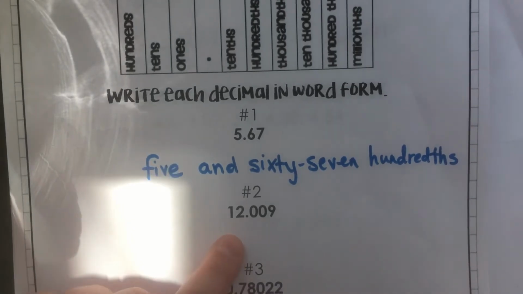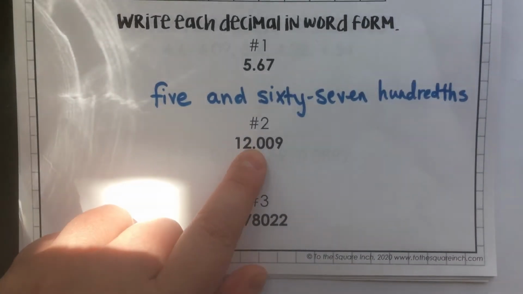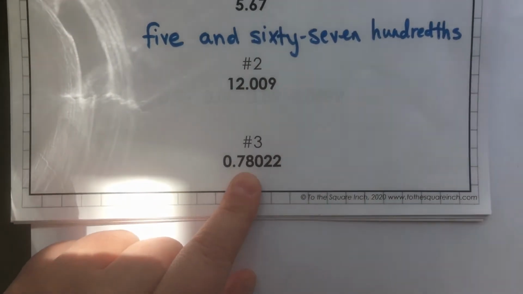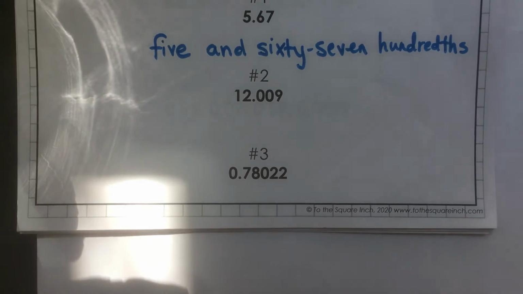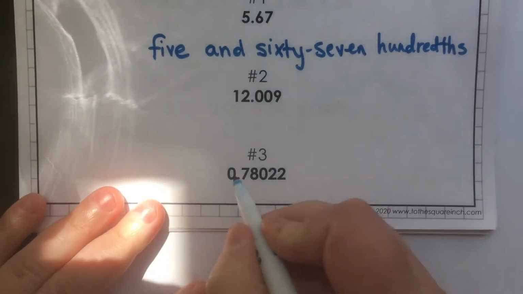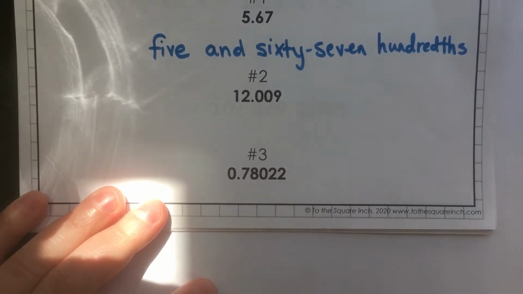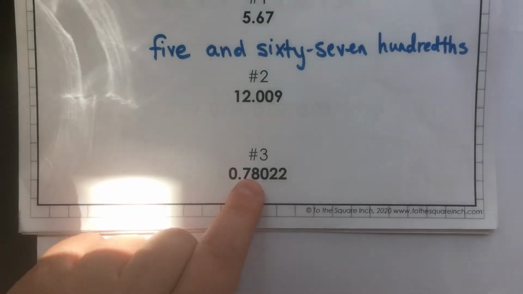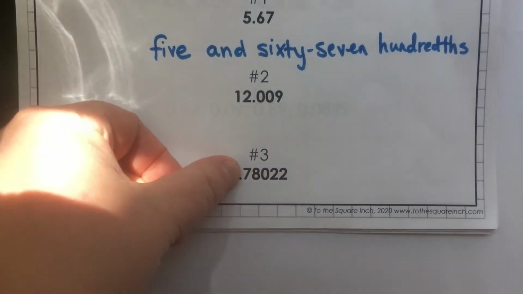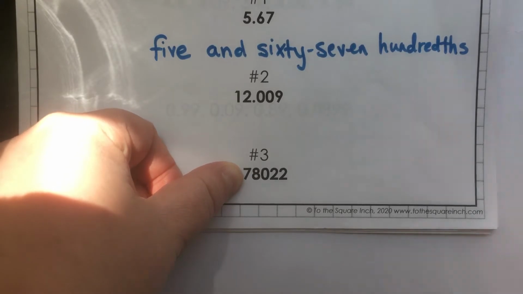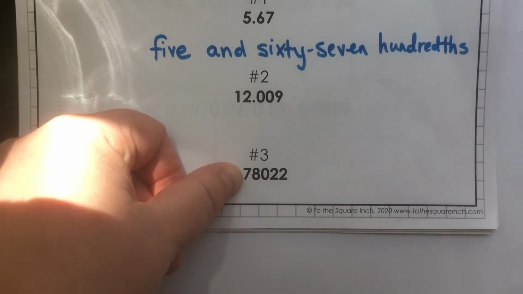See if you can do number 2 on your own. And we're going to look at number 3 together because that's definitely the hardest one. So there is no whole number. We don't need to put any whole number. We don't put 0 and. We don't need to even name the decimal. So on this third example, we're only going to name the decimal. So if we just had those 5 numbers, what would it be?